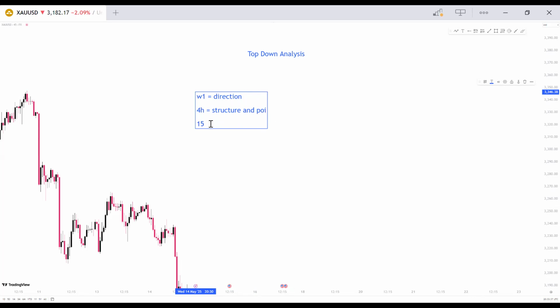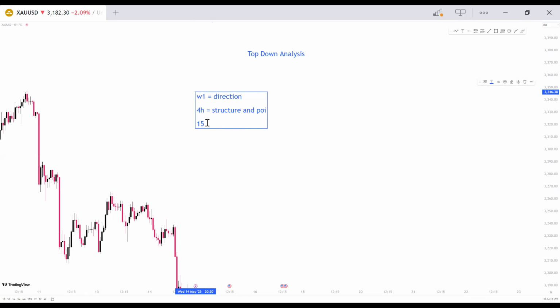I see a lot of people make that mistake, and me too. I've made that mistake before when I started trading. Understand? So if you see your structure on the 15-minute time frame, your POI should be on the 15-minute time frame. If you are not seeing any POI, that means that structure is not good. You will leave it. You will not force yourself to see a POI. If there's no POI, there is no trade. So if you see a structure on the 4 hour time frame, your POI must also be on that 4 hour time frame.